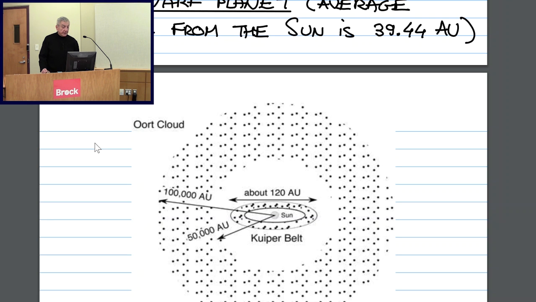And then, at even greater distance, we have this spherical shell-shaped region with an inner radius of about 50,000 astronomical units, and an outer radius twice as much, 100,000 astronomical units, which is filled by the nuclei of so-called long period comets. And it turns out that the Oort cloud was formed after the planets around the Sun were formed early on in the history of the solar system.